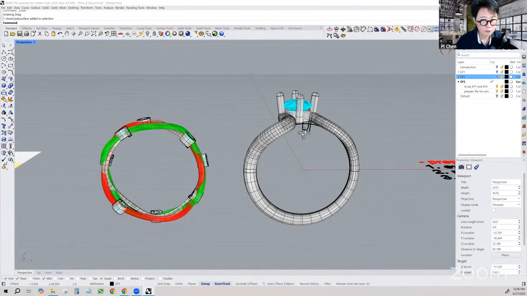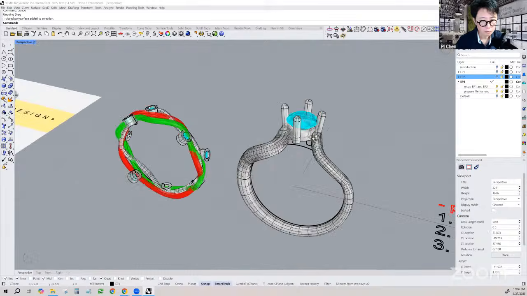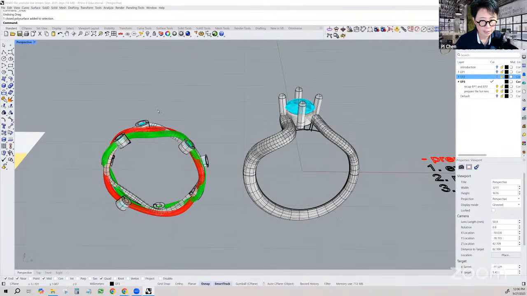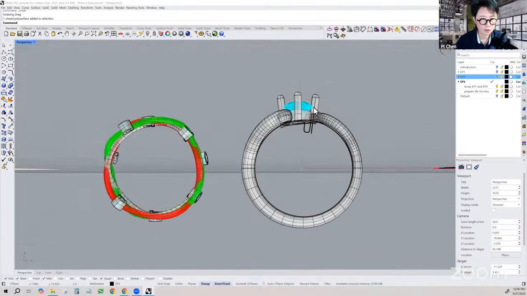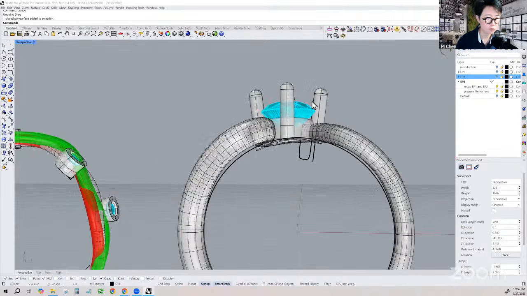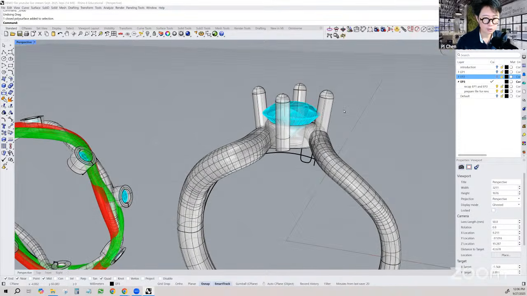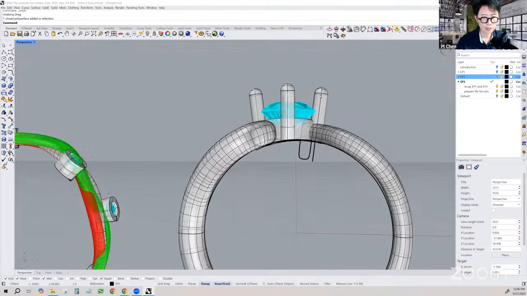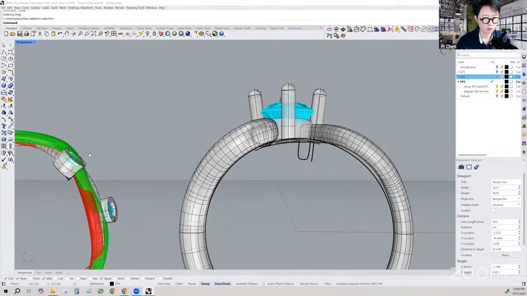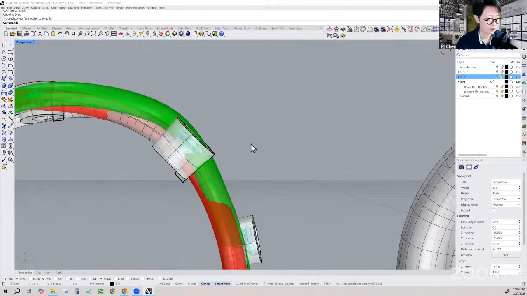And so this is what we created last class, and we want to go into the rendering. For rendering purposes, if your client doesn't understand why this looks like a porcupine, and you need to explain it to them, you probably need to shorten the prongs, right? Or round the edges or things like that, right?